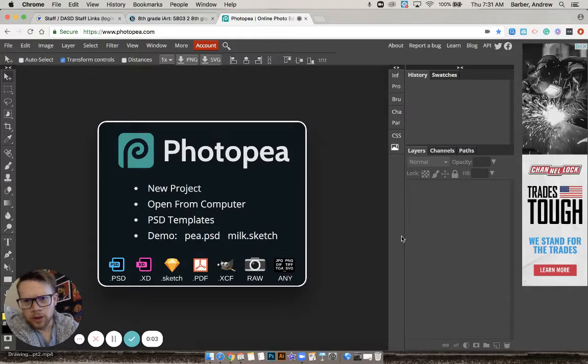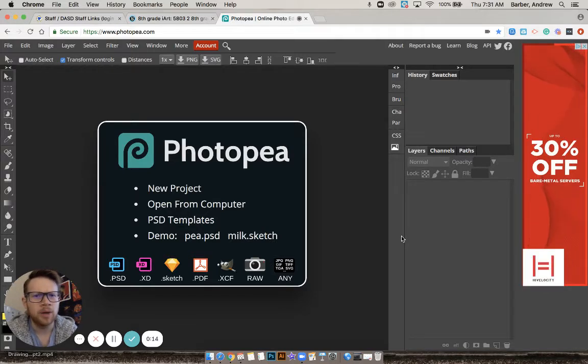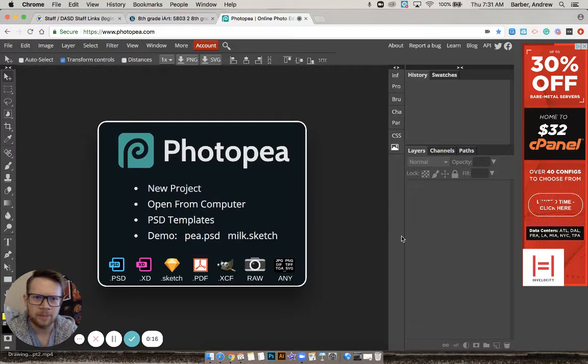Hey guys, so in this little lesson here, we're just going to be doing a little bit of layer management, and then we'll be learning about the smudge tool. The smudge tool will be kind of like our main tool when we're doing digital painting. It's perfect because it simulates kind of mixing real paint or ink.